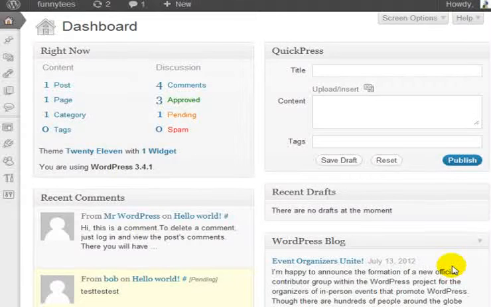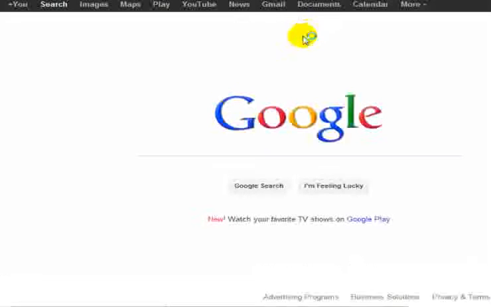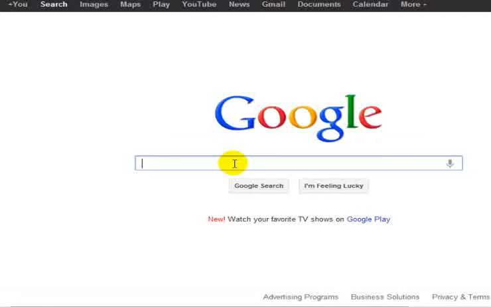So with that said, in order to do this, it's very, very easy. What you need to do is simply hop on over to Google and find a Twitter widget profile, which will enable you to customize the Twitter box widget for your sidebar. So let's go ahead and do that. Let's go to google.com and type in the phrase Twitter widget profile.